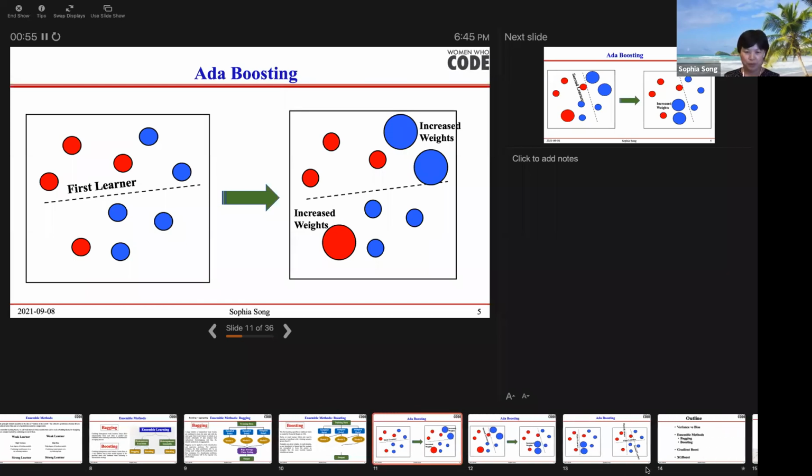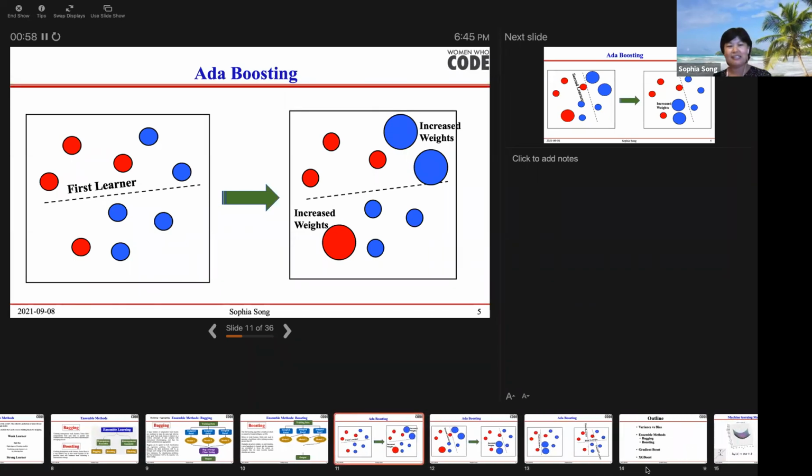Yeah, so that's boosting. I would like to introduce the first boosting algorithm, AdaBoost. I'm very proud of this algorithm. He is the author of this algorithm, a professor from UCSD. His name is Yu Wu, and he is one of my professors when I pursued my master's degree at UCSD. He and another author created this algorithm. This is the first boosting algorithm.